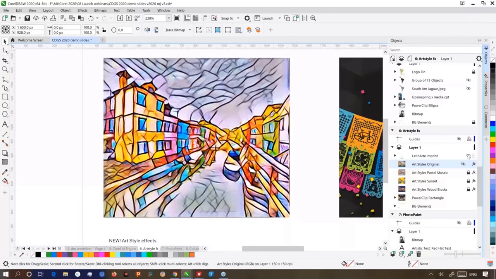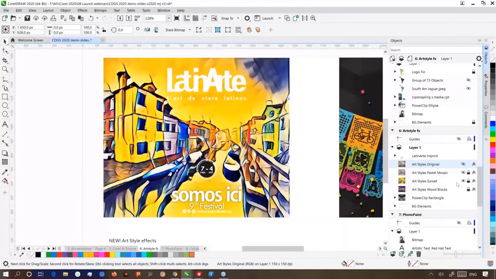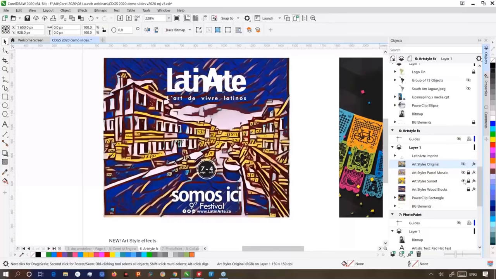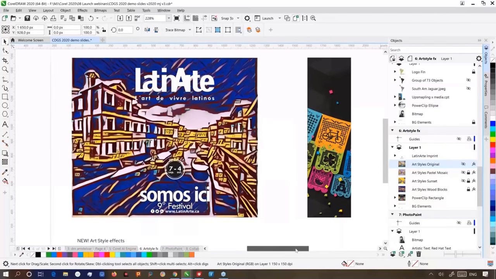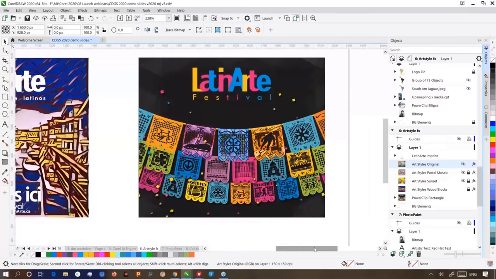And let's drop in some text. Whoa. Can you see how just typography and imagery hold your design together just beautifully? That, of course, is the sunset style that we looked at earlier. And then finally is a really cool iteration of wood blocks. What Klaus referred to earlier is that this effect is not just limited to imagery, as we saw there.